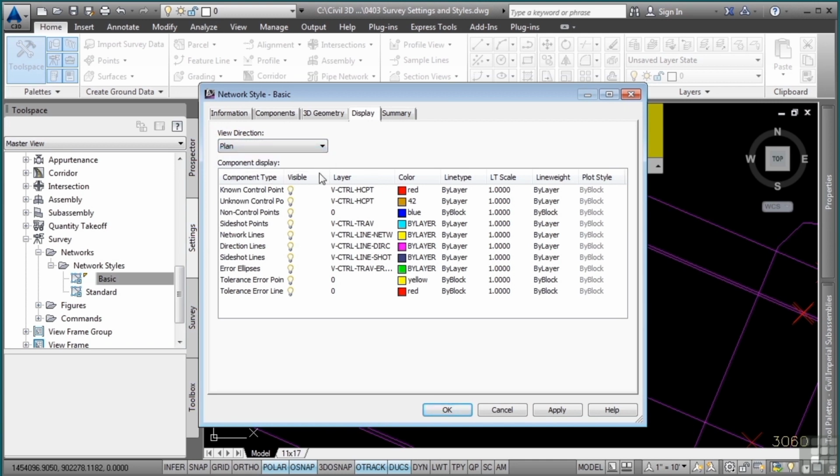What's kind of cool about setting this up in a 3D model setting is the fact that I can actually see any blown elevations. If I set this up properly, I can display all my different side shot lines and direction lines. When you rotate that view, you would actually see the line going down to 0, and you would immediately know that there is a blown elevation in some way, and you can edit your survey database to update with the appropriate elevation. This concludes this video discussing survey settings and styles.